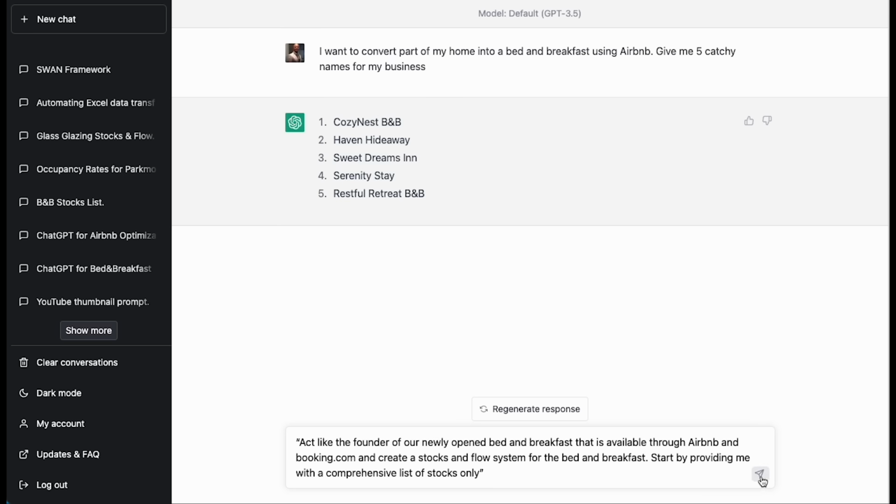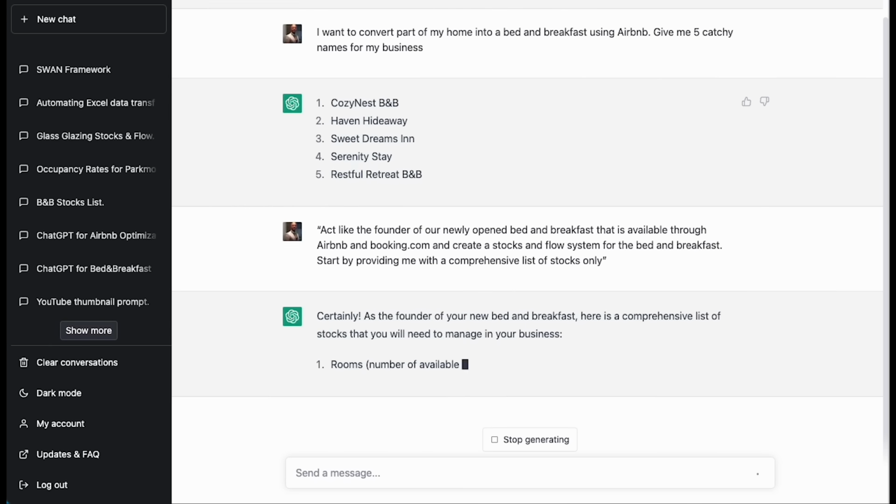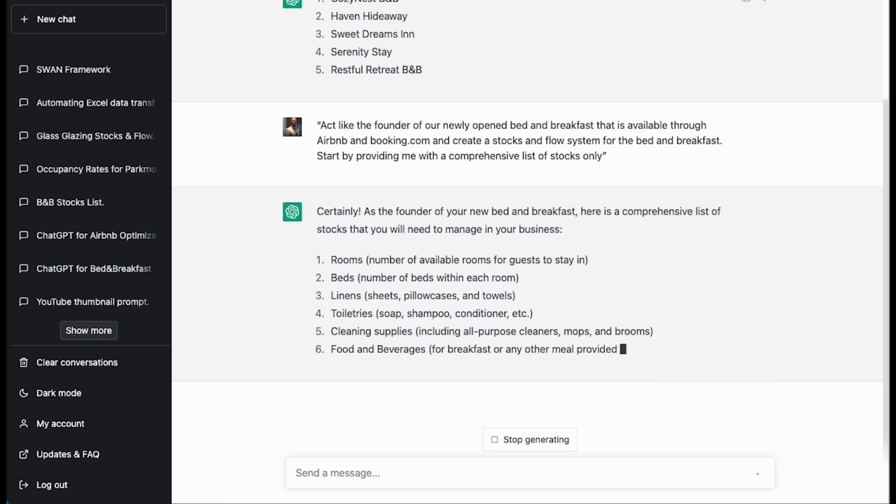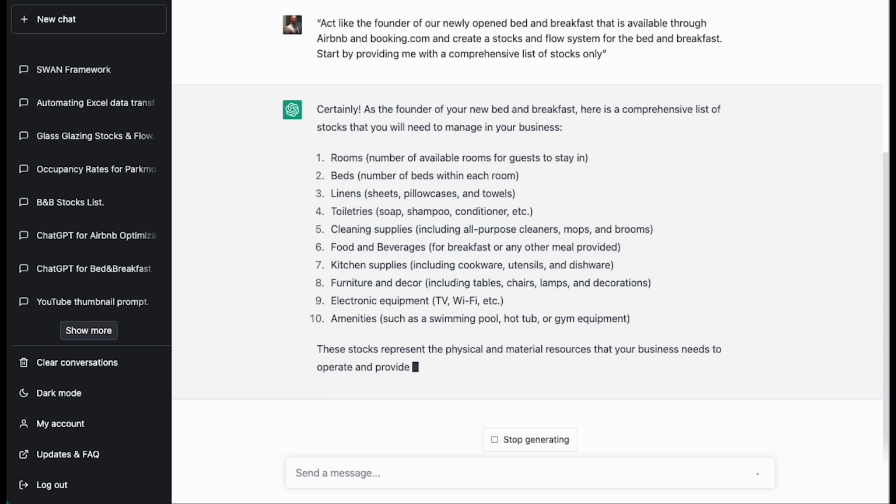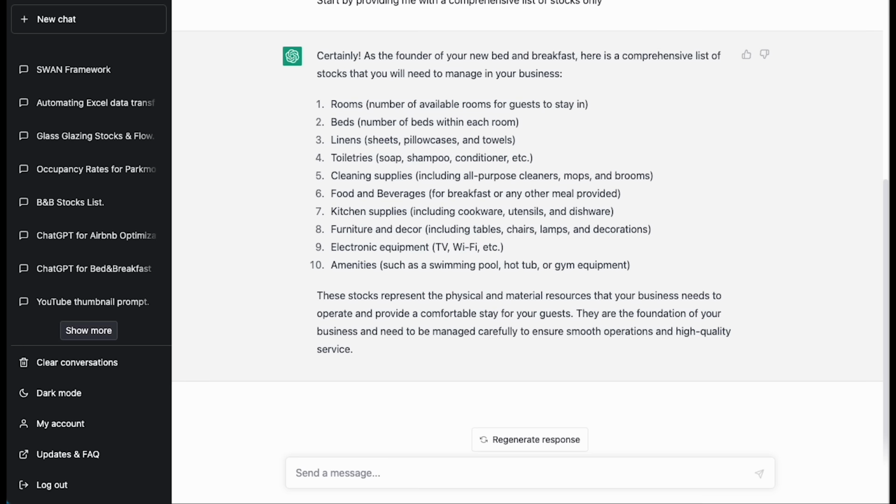So I have put in a prompt that says to ChatGPT, it should act like a founder for our business, create a stocks and flow system, and provide a comprehensive list of just the stocks. Because I like it when you can just see the stocks without having to see the flows.